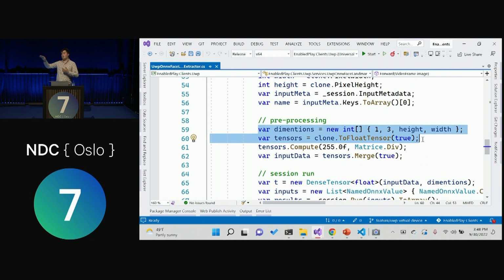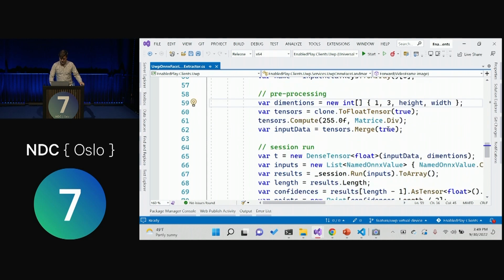Each one of those pixels in the 112 by 112, we need to know what is the color of it so that we can actually send that to the model, because the model's not really reading an image the way that we do as people. It's reading data. So we send it that list. We define basically this 3 is going to be how many things representative in each one of that 112 by 112 because we have RGB or BGR, I think in this case. We create the tensor of float. So you can see here the actual type is float array. We got a 2D array of floats.